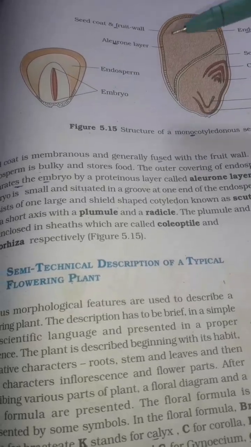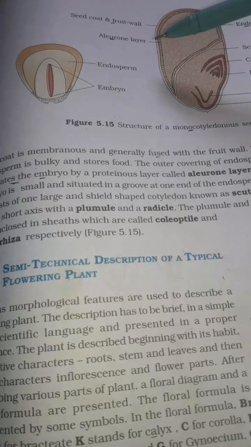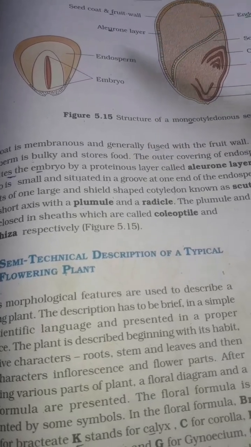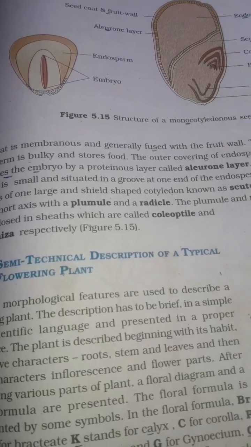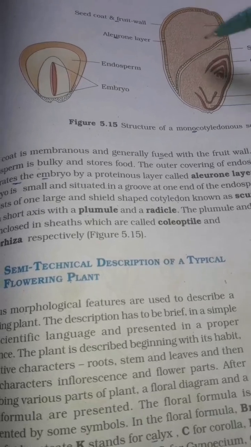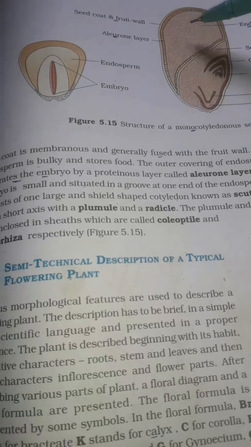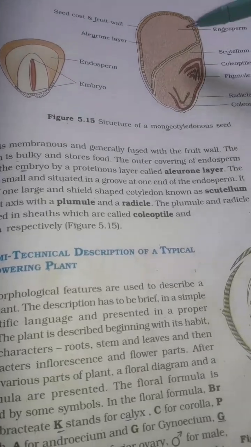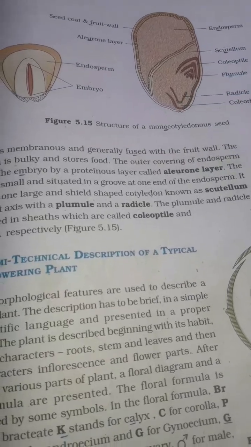You can take an example of cereals like maize, and inside that there is an aleurone layer. It is triploid in nature, that is N, 2N, 3N, so it is 3N, and that covers and separates this endosperm from the embryo. Now what does this embryo do to this endosperm? Either this endosperm gets consumed totally in the mature seed, or it just remains. So this is the basic thing about the monocot seed.